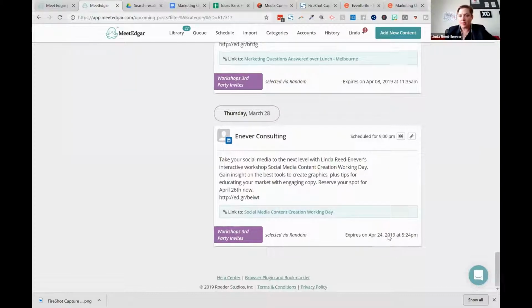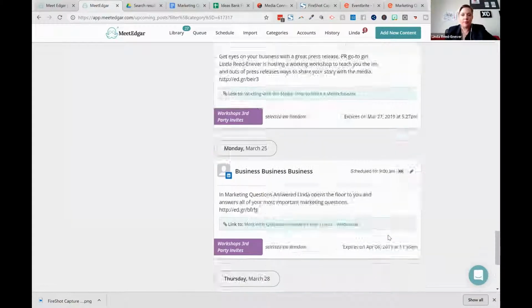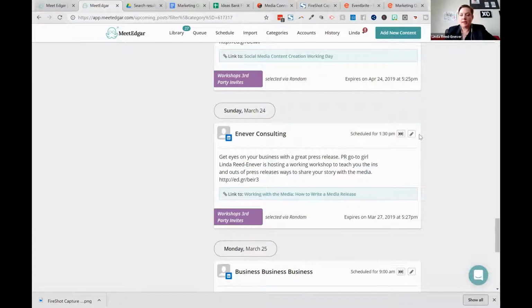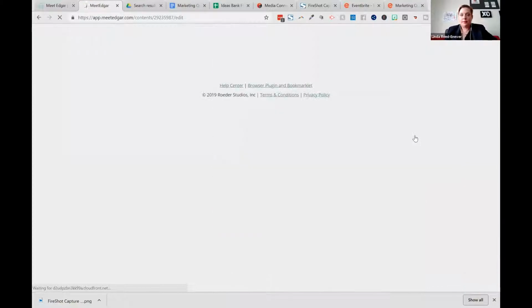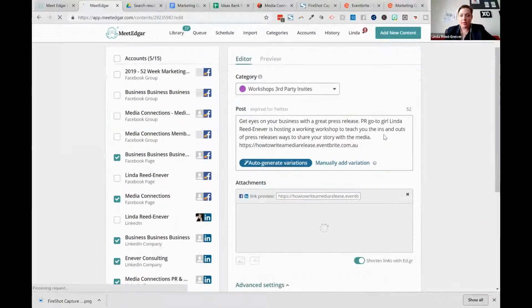I can also see in the queue when that content's due to expire, so that if I wanted to make one of these posts just share now, I could click edit, or actually no, share now. I just hit skip. Sorry, you hit skip now, or you can hit edit and edit the post. And there's an option if you want to share it straight away. So popping down here.